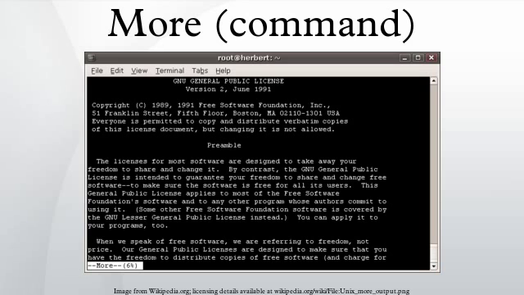More usually treats ^L as a special character, and will pause after any line that contains a form feed. The -l option will prevent this behavior. -f: causes more to count logical, rather than screen lines. -c: do not scroll. Instead, clear the whole screen and then display the text. -p: do not scroll. Instead, paint each screen from the top, clearing the remainder of each line as it is displayed. -s: squeeze multiple blank lines into one. -u: backspaces and carriage returns to be treated as printable characters.